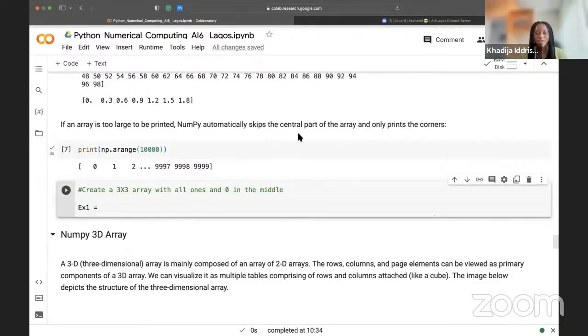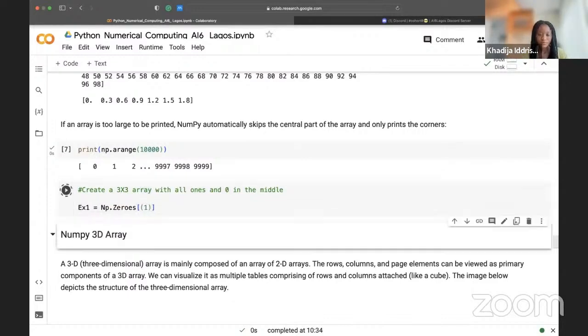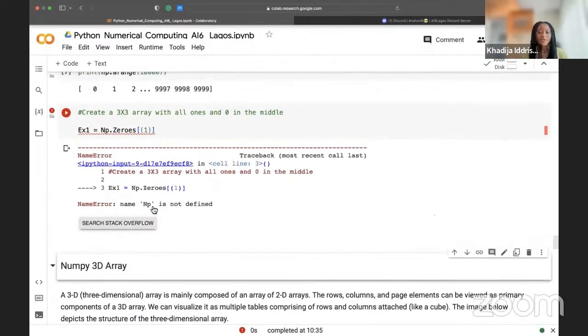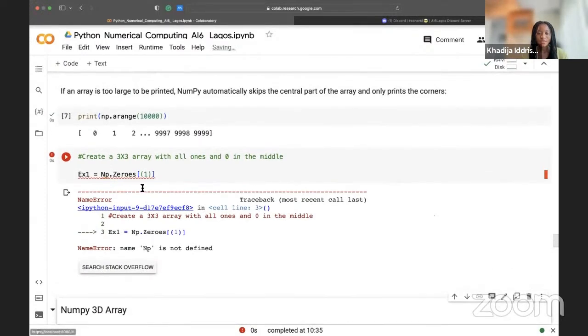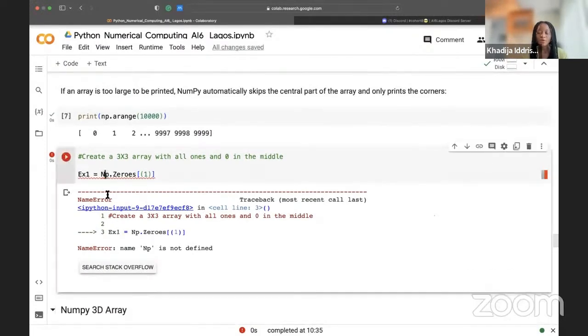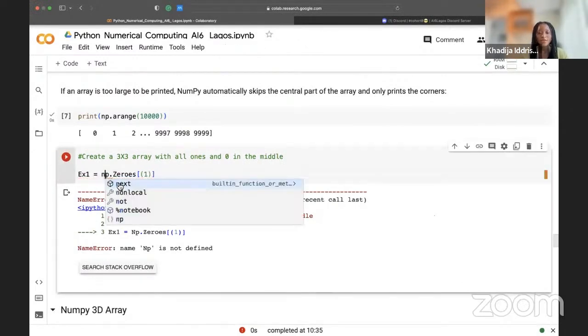So someone says np.01. Let's try this. So this is not going to work because the syntax is wrong. I don't know if it's from the copying, but basically we imported this as np and it's case sensitive, so it has to be like this.